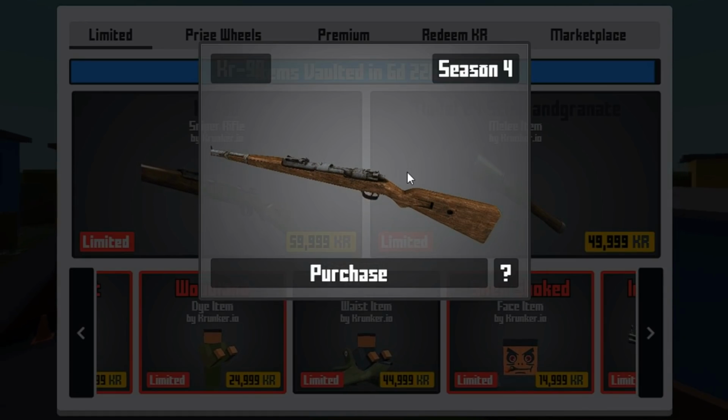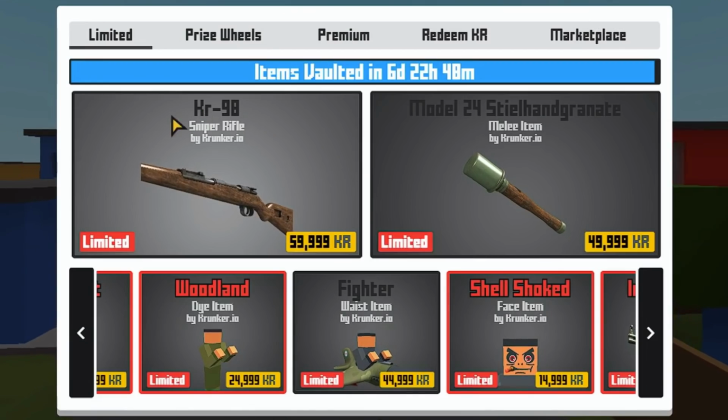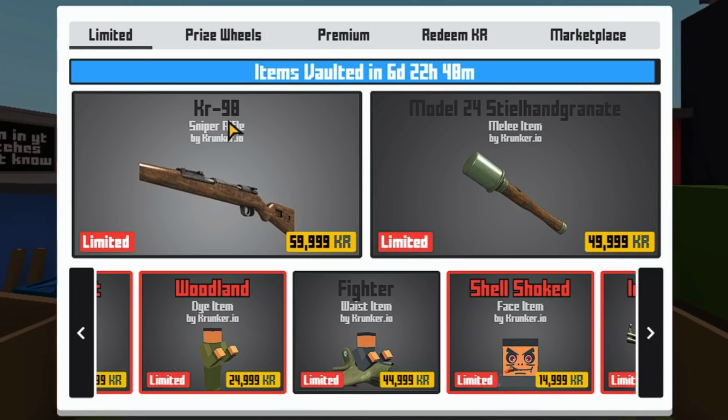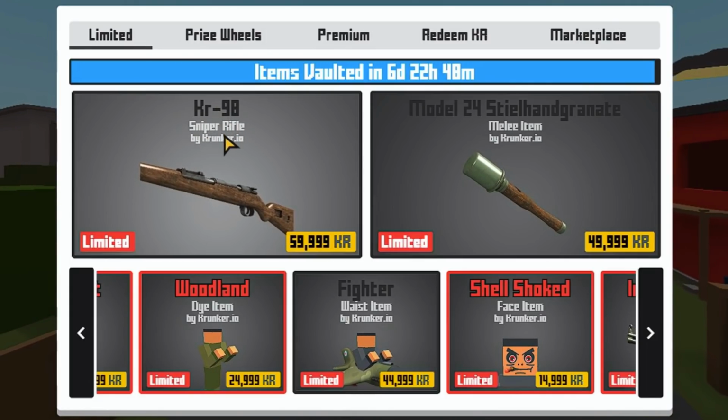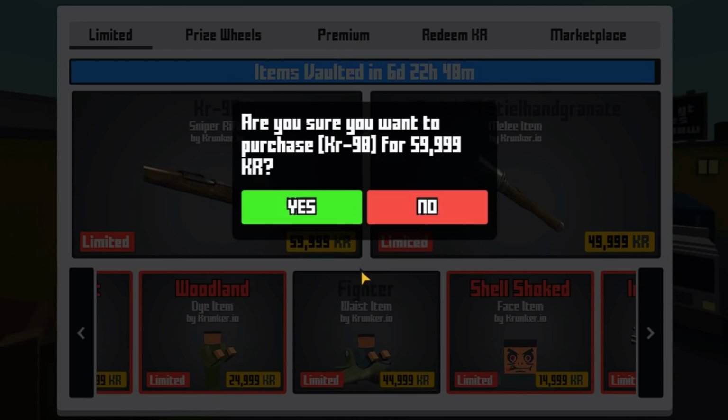And also, I believe I said the skin was the Kar 98. It's actually KR 98. The real gun is called the Kar 98, but I guess Krunker decided to change it up a bit because Krunker and KR, so it doesn't really make sense. I like how they changed that up. Actually, it's pretty cool. 60,000 KR. Let's go ahead and grab it.